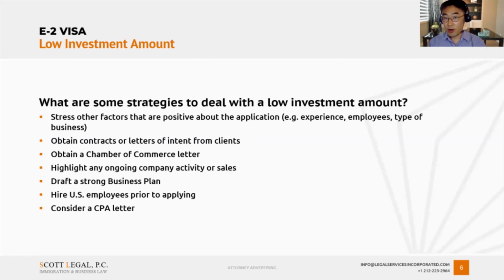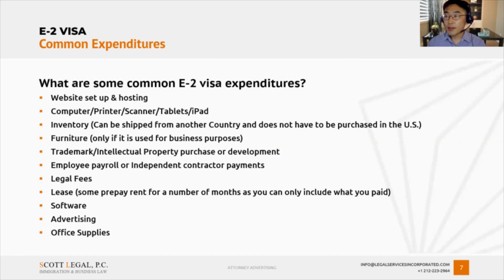A CPA letter can also be used. This type of letter basically says that the accountant reviewed the financial sections and, based on their experience, the investment amount is sufficient and the startup cost is also sufficient to operate the business. You could be more creative to strengthen a low investment case, but these are the typical ways we recommend. Next.